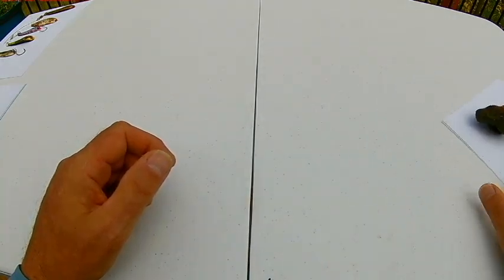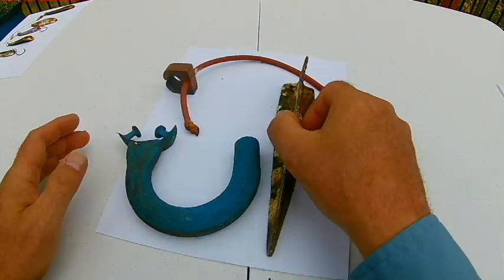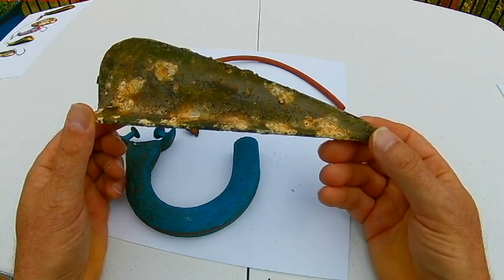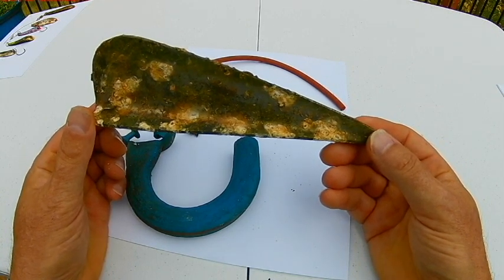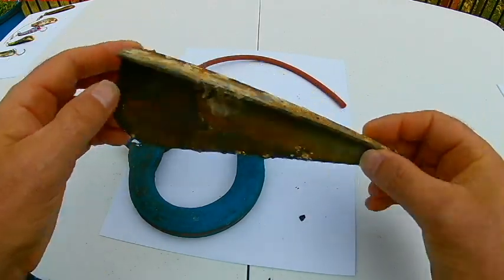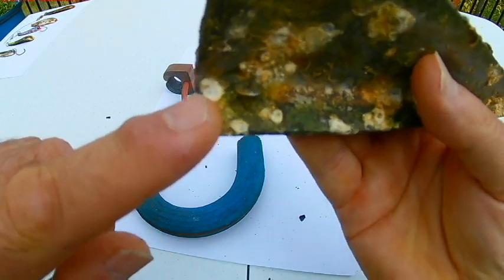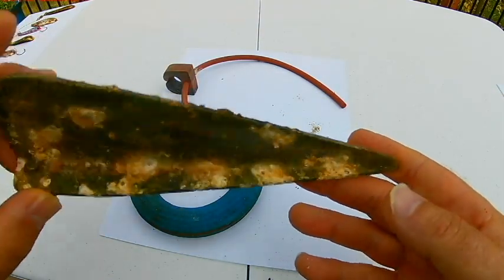The second thing I wanted to show you is just some odds and ends, some of it pretty cool. Underwater, I ran across a sunken water ski, a really old wooden water ski. When I touched it, the wood just completely disintegrated, but the aluminum fin remained, and if I can get a close-up here, you can see the stainless steel screws that were holding it to the wood are still in place. I'm going to clean this up, and I bet it turns out really neat.